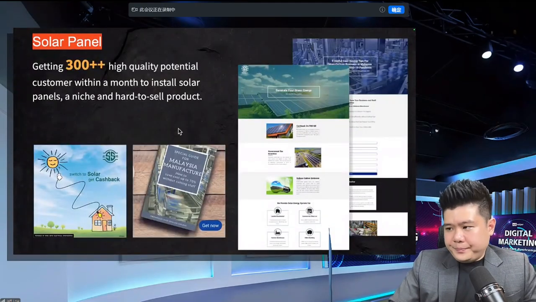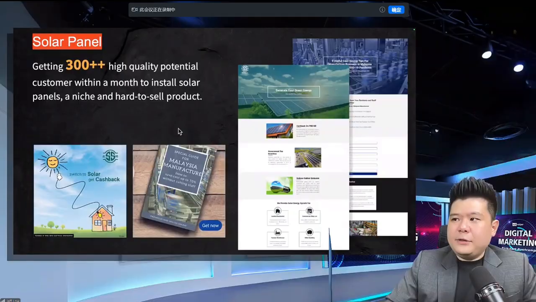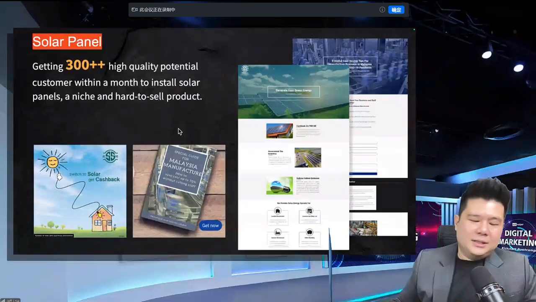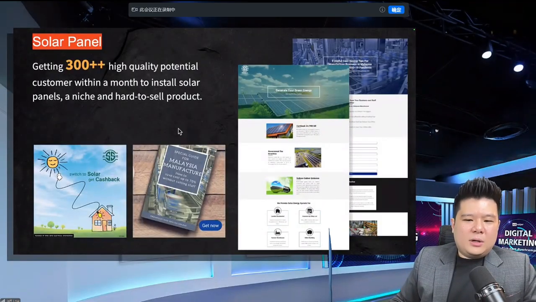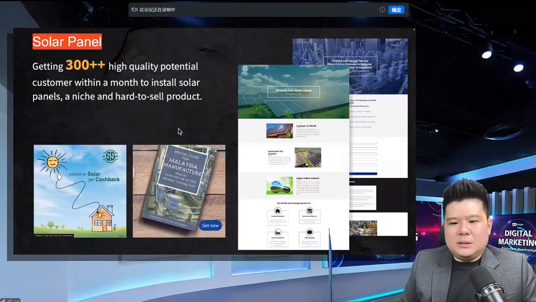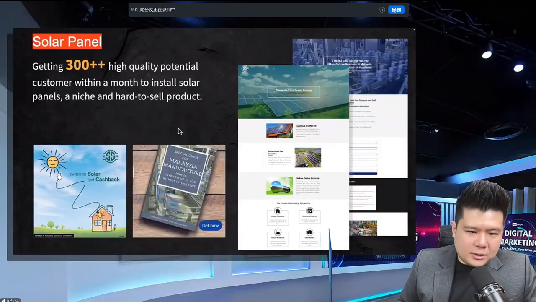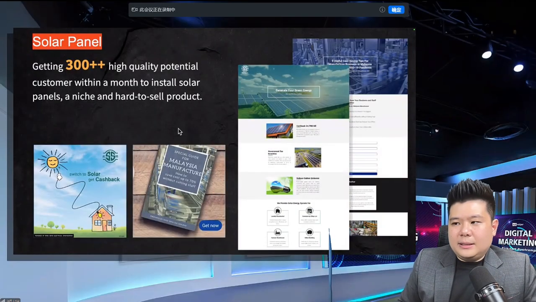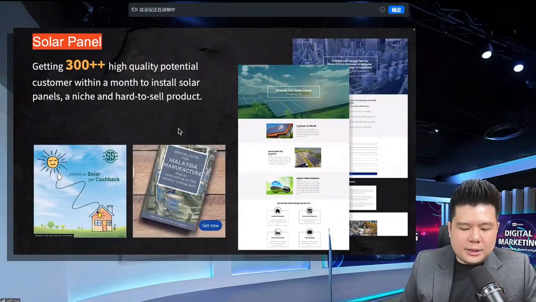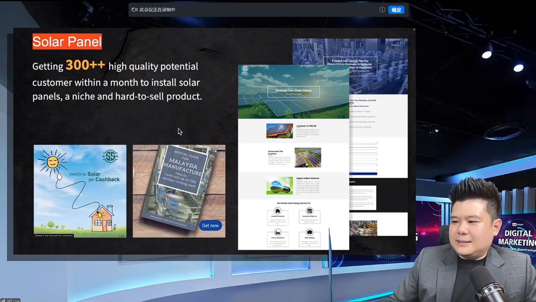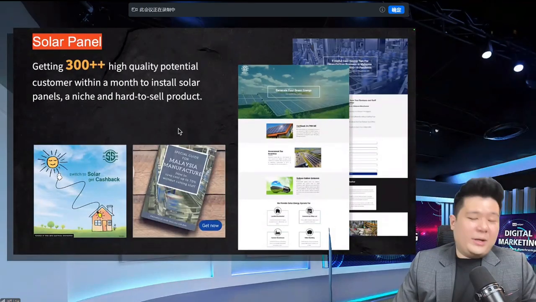Here's one of the samples. Solar panel. How many of you agree that solar panel is definitely a super high ticket item? Good. So if today you saw solar panel lead gen, and you have a big house, then you run ads, you just get the people that want a solar panel. But what if I tell you about this student? Every time I tell this story, I feel it's kind of a waste.